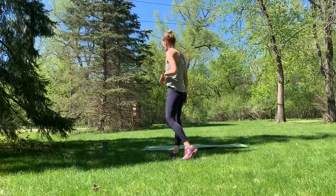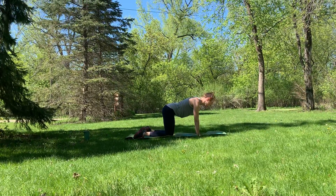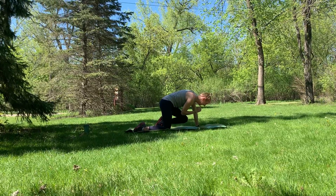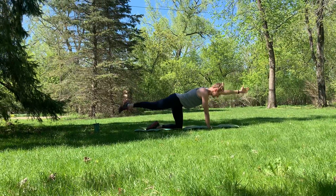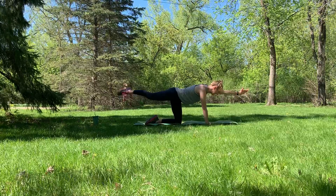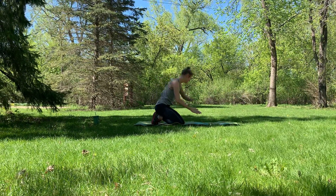Good job. Find your mat in a tabletop position. Wrists, elbows, shoulders are all stacked below your shoulder and your knees are under your hips. From here, we are going to extend opposite arm, opposite leg out — bring them in bending at the middle and shoot them back out. Place them down and switch sides. These are called bird dogs, and the slower and more in control you are as you do these, the more effective it is. Core is engaged so you're not leaning or tipping either way as you do your extensions.